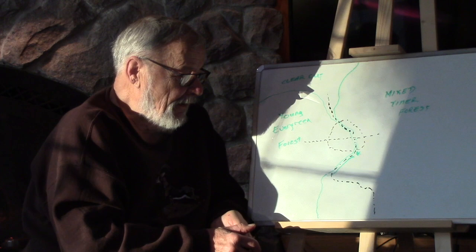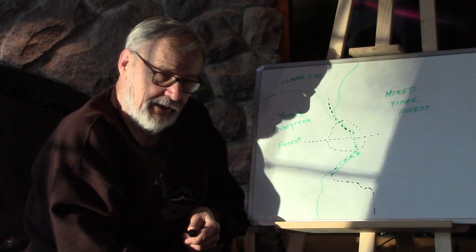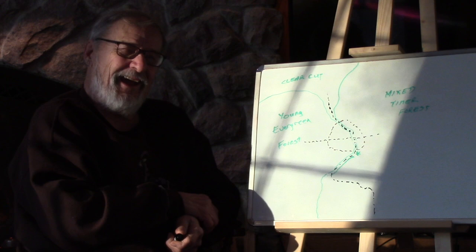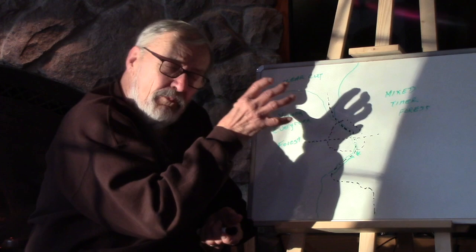So it turned out to be a 12-pointer. Really a nice buck. He's on the wall in my office, over my desk. A beautiful buck. But there was a bigger one in this area, and the bigger one was the red-antlered buck. I had four chances, close chances, not open, easy chances, at that one in the following year. But anyway, we keep that in mind.